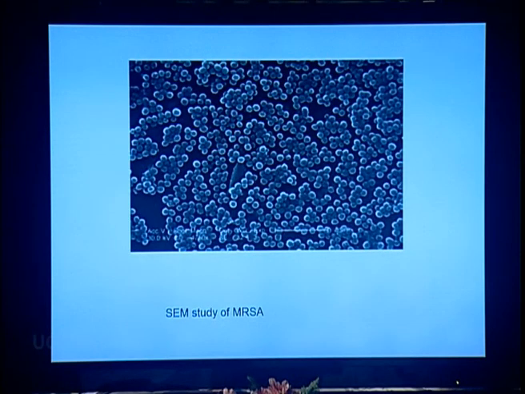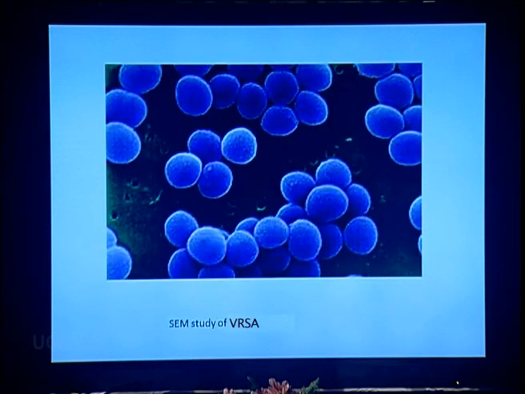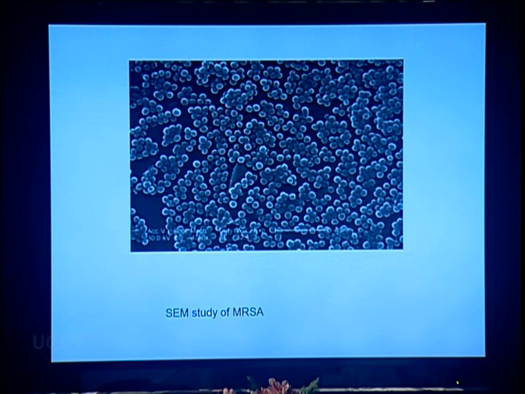When we talk about Staphylococcus aureus, there are two important strains. We call them MRSA, or methicillin resistant Staphylococcus aureus, and VRSA, or vancomycin resistant Staphylococcus aureus. These are very recent antibiotics with which we try to combat these bacteria, but they have become resistant. So you can very well say they are the most powerful organisms challenging the human race in the present day world.